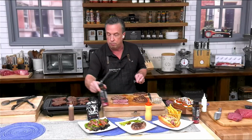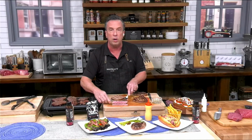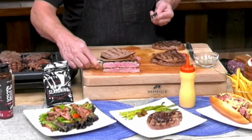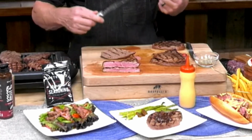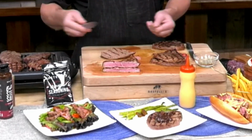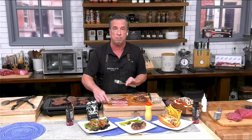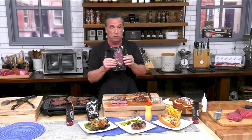So you make really beautiful kebabs with this, with vegetables, mushrooms, whatever you want to do. That versatility, if you don't want to be on the grill and cook a beautiful steak, which will come out beautiful, or if you want to do kebabs, you can do that. If you want to do what we just showed you here, and any other recipe that you have that has beef in it, you can use this sirloin. Chris, can you show them how they come?